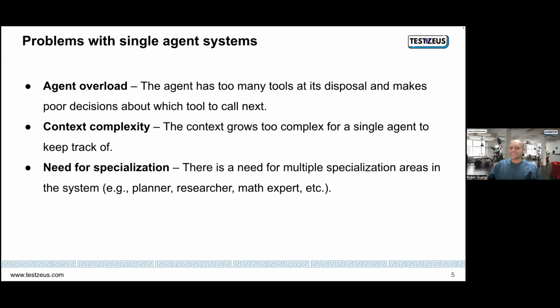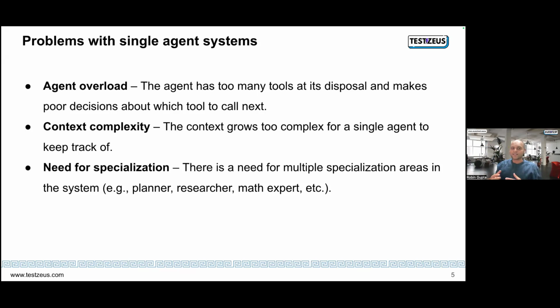But there are problems with single agent systems. So for example, the agent can get overloaded. In our case, let's say in the case of testing, what could happen is that the agent has too many tools. It has access to a browser, it has access to APIs, it also has access to mobile, and we get confused which tool to use based on the context. So, for example, we asked it to create a lead. The agent could get confused. Oh, do I need to start a browser or do I need to start a mobile?